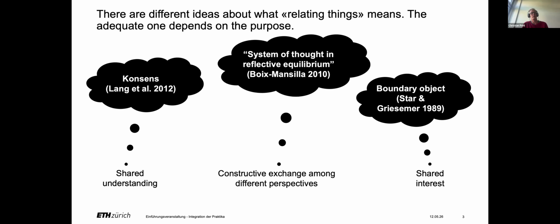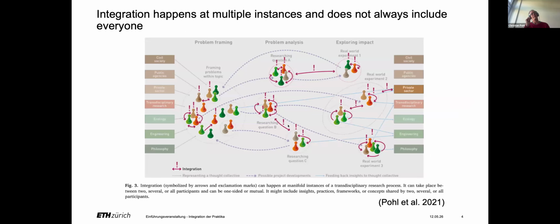I don't know whether I've understood that correctly, of the systems of thought in reflective equilibrium, where there is no consensus, where you keep different perspectives, but somehow they have a fruitful exchange among each other. It might change, right? People might change their minds by this exchange without having one big collective thinking. And I mean, this is the picture, you might know it, where I try to, and that's very Christian, right? To try to connect the thoughts with these little figures.